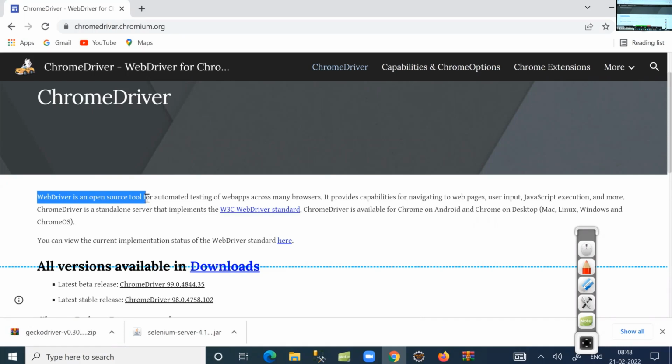What is WebDriver? Selenium is called WebDriver. In the beginning version of the software, Selenium 1.0, the first version, its name is only Selenium. From Selenium 2.0 onwards, it is called WebDriver. Selenium WebDriver, shortly WebDriver. Which version of Selenium are we using?